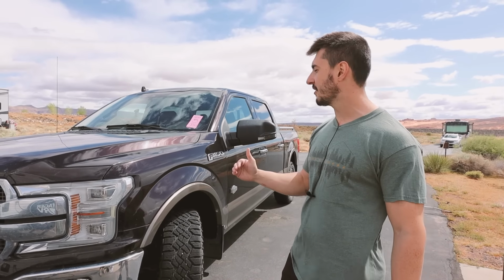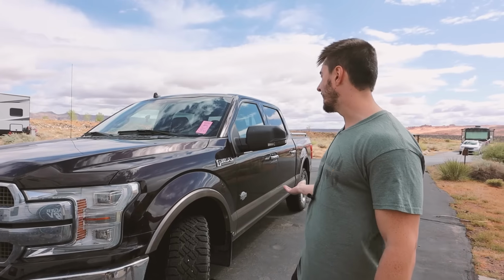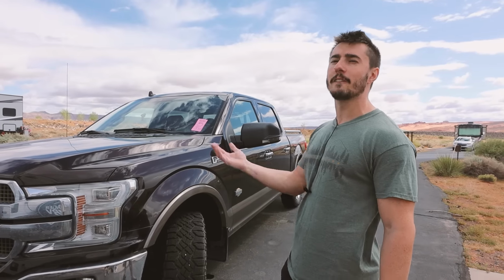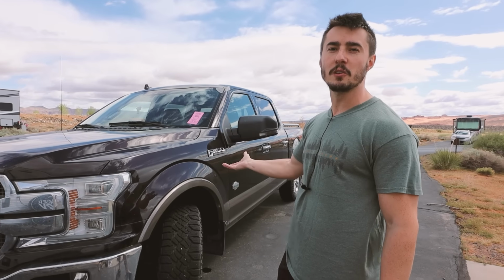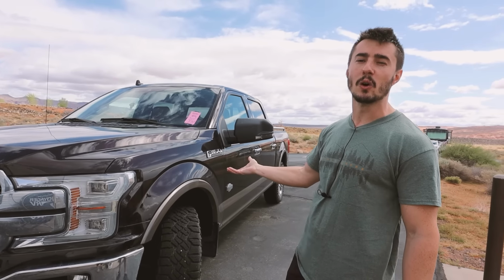We did the semi-speed, but it had no problem keeping up with that. It had nice manageable revs. And I mean, it's been working great. It's nice to have a truck that you can tow a 30-foot trailer with without needing to go to a three-quarter ton or a one ton. You can just use a nice simple 150 and still get away with towing the trailer.